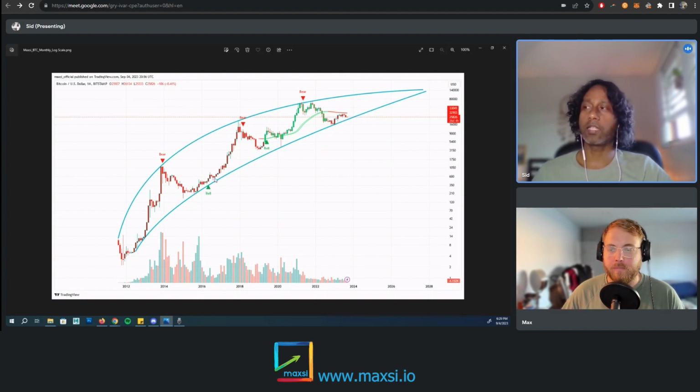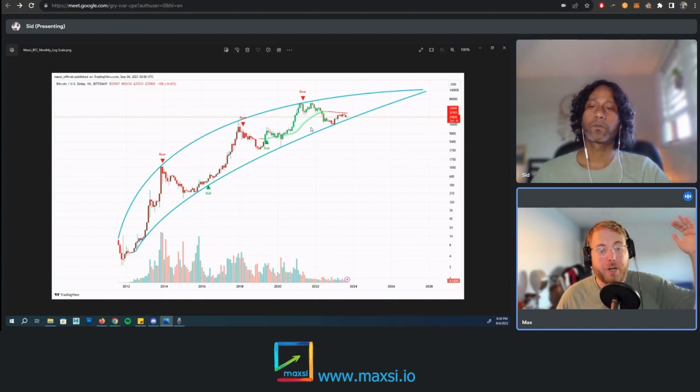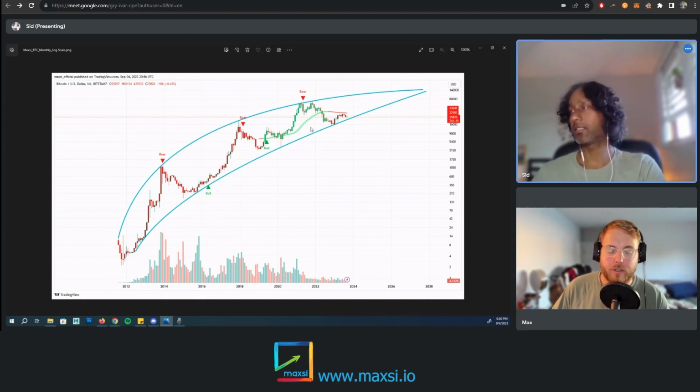Getting a bull signal on the monthly has always indicated the start of the bull market. And once you get a bear signal, that pretty much ends up being the top. And that's for the whole market, not just Bitcoin. Exactly. A lot of the smaller altcoins will move as a delta of the Bitcoin market. If Bitcoin makes a 100% jump in a cycle, some of the smaller altcoins might make a 1,000% jump. But they'll still do that upward movement at the same time as Bitcoin.